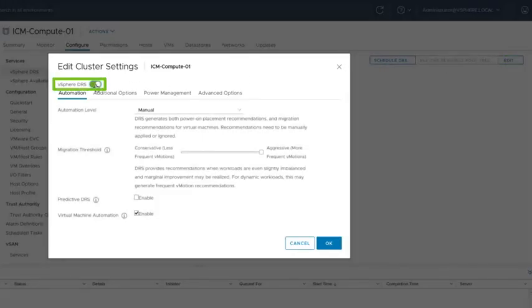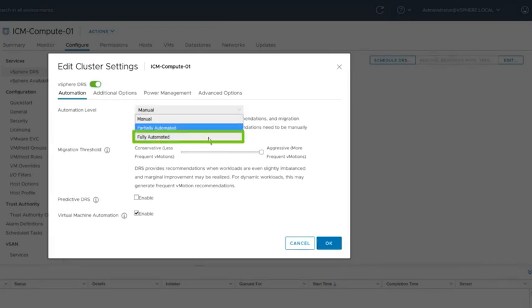And now we use that toggle switch here to enable vSphere DRS. We want to set the automation level to fully automated, and we click OK.